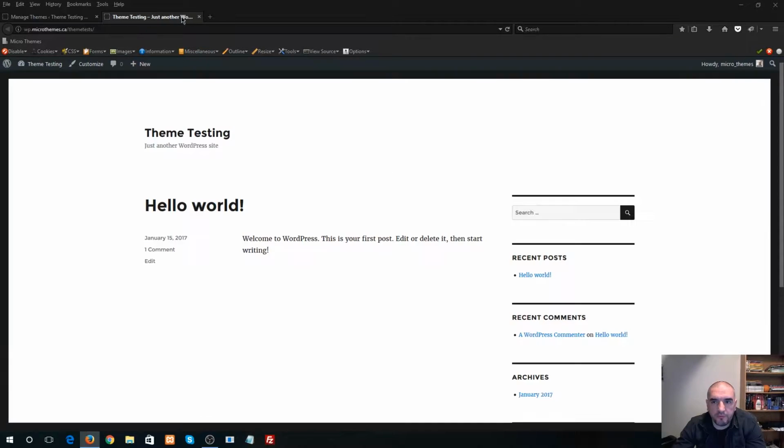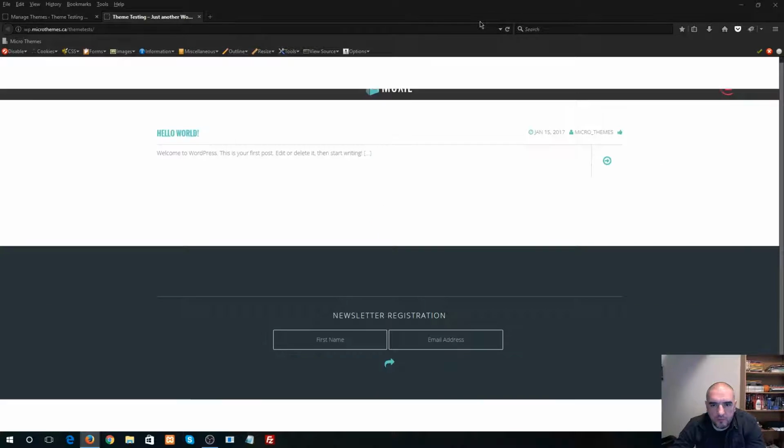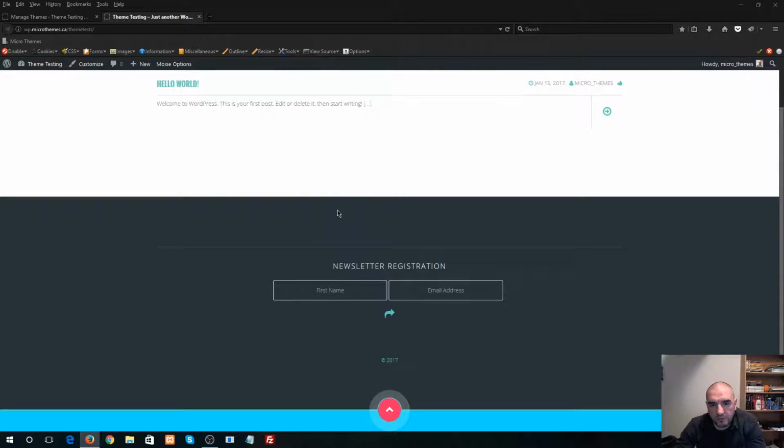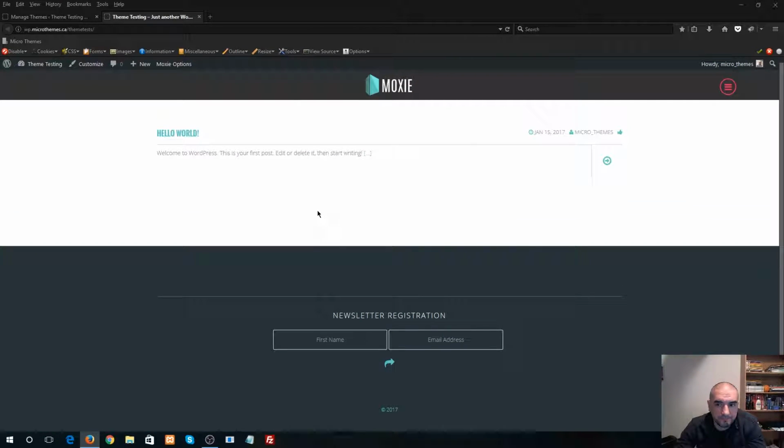Okay, so I'm just going to jump to the front end and hit refresh. Okay, preloader is coming up. You'll see here that we currently have a bare bones layout of the theme set up. If you see this and you freak out, don't worry. The reason it looks like this is because we haven't imported any of the demo content yet, so we're going to do that in the next couple of steps.